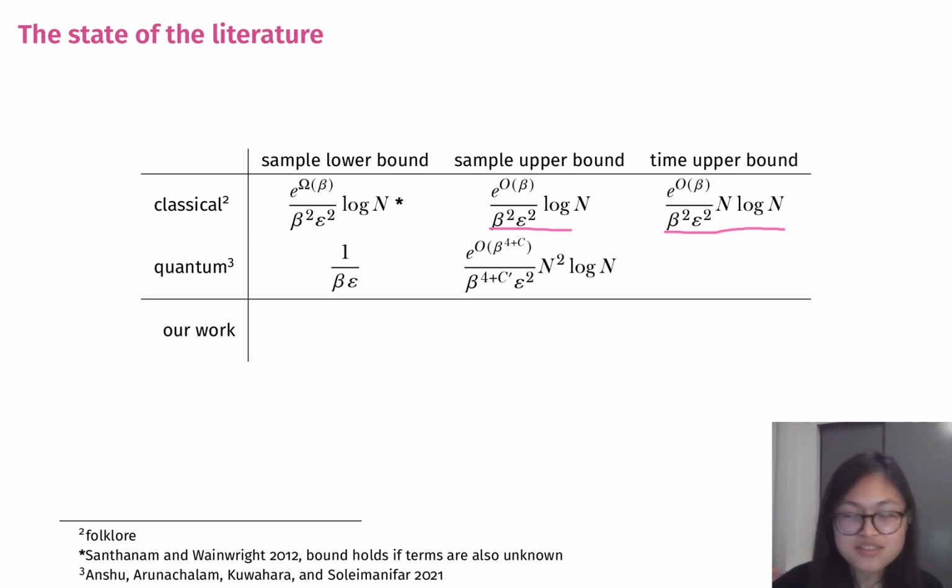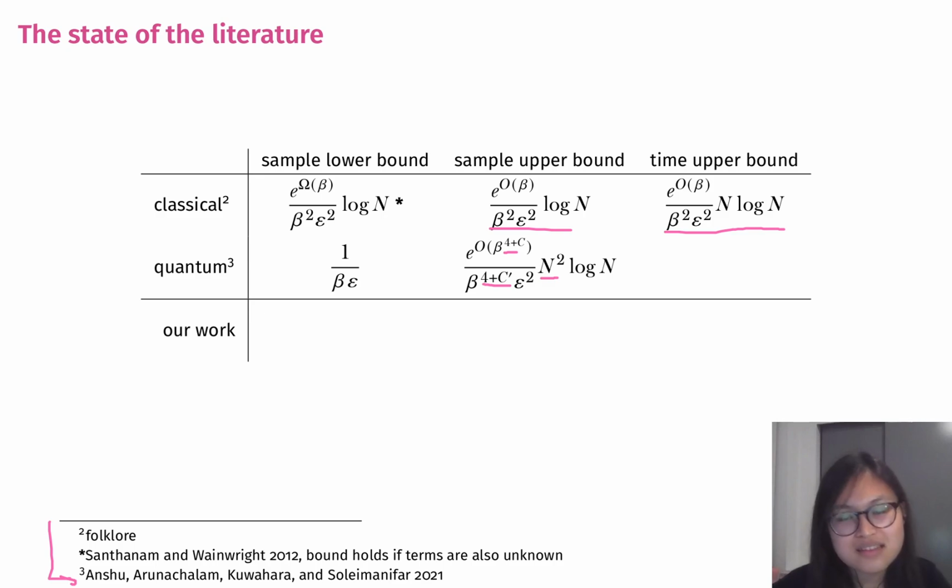In the quantum setting, much less is known, actually. So there's one paper, which I'll refer to as AAKS, which gives a sample complexity lower bound that's much weaker than what you would expect from the classical literature, and a sample complexity upper bound, which is sort of polynomial in all the right parameters, but seems to be lossy in, for example, the betas and the n squared term that's here.